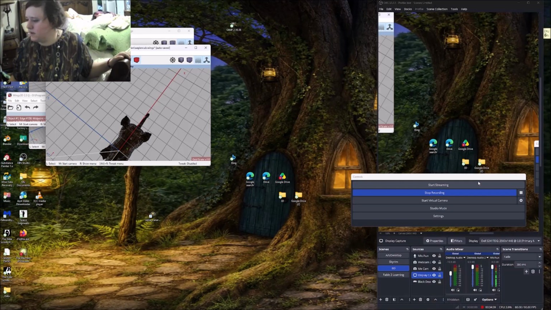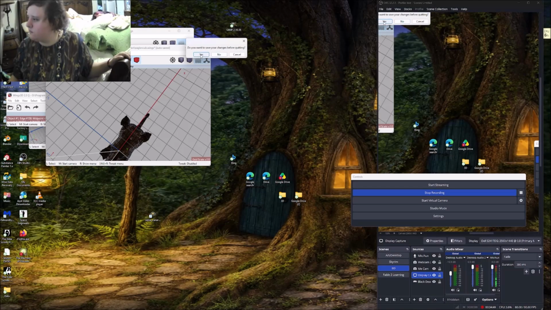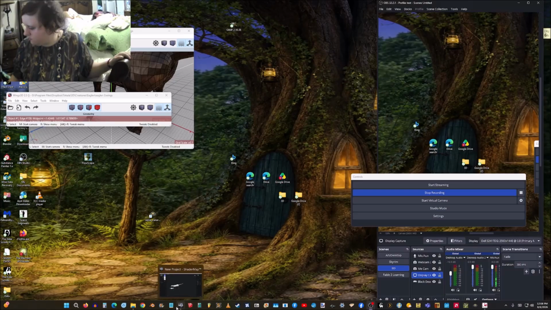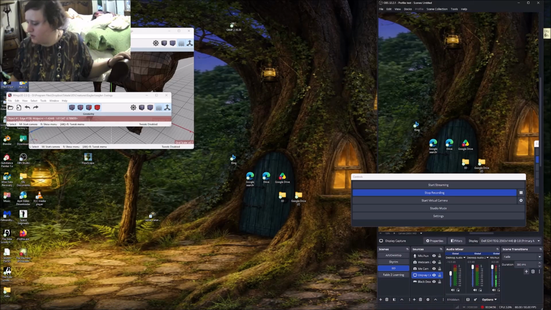Sorry guys, I can't figure this out. I was hoping I could, let's open my shader map.